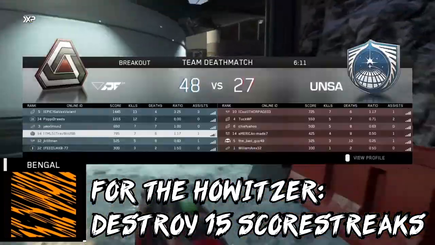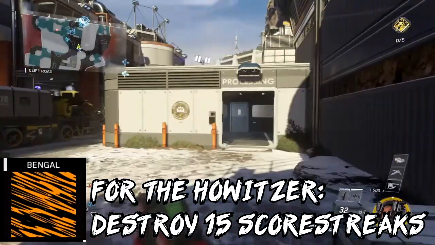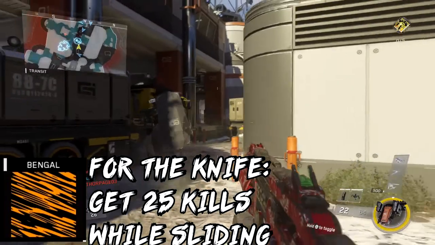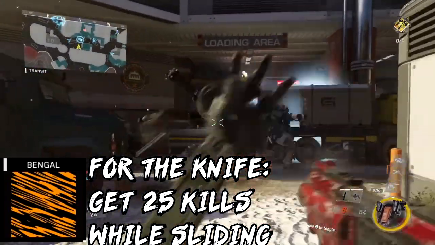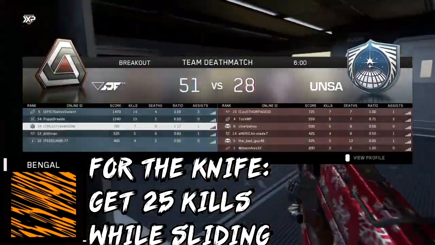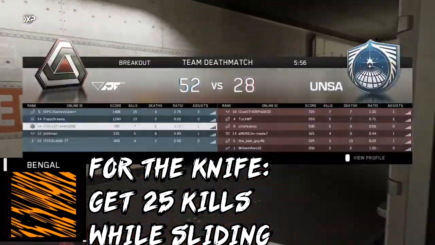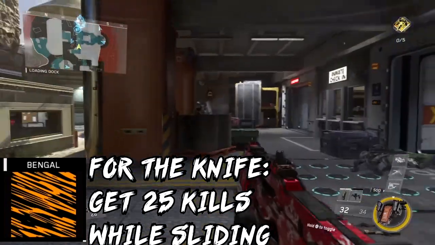Now this can get tedious. I recommend going for this challenge whenever people use the higher score streaks like the Warden. And Bengal for the knife, get 25 kills while sliding. This challenge does sound hard, but just like with the headshots and sliding kills for the SMGs, if you consciously slide before knifing, this challenge should come eventually.